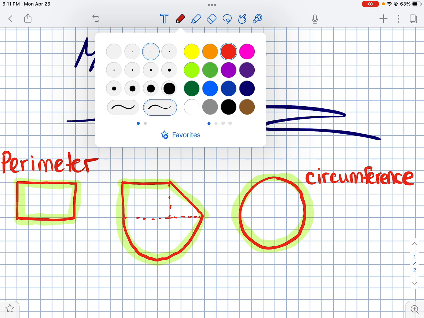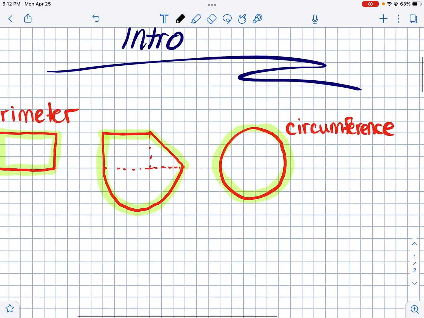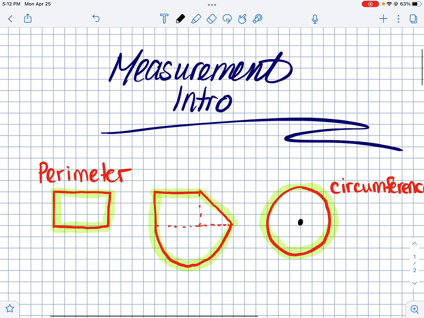And there's a couple important circle measurements we should be familiar with. And one of them is called the radius. So from the center of the circle to any point on the outside, on the circumference of the circle, like on the edge of the circle. So from any point from the center to a point on the circle, that distance is called the radius. So we call this the radius of a circle. And we represent it with a little r.